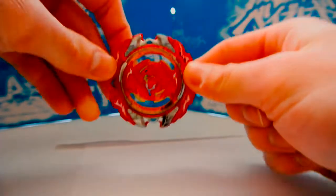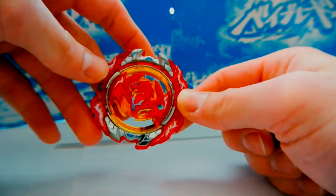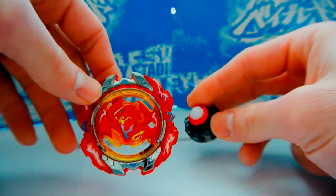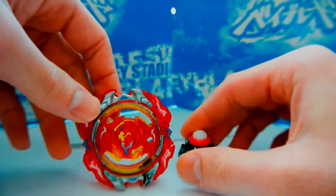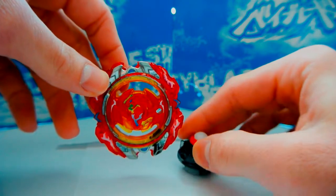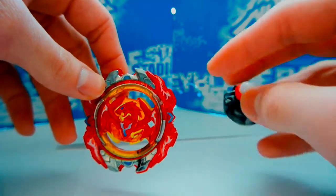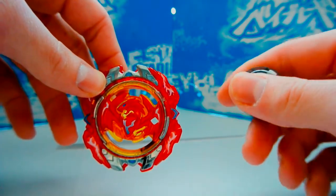What's up guys, it's Wombat, and today we're back with a review of Beyblade Burst Revive Phoenix 10 Friction, which I actually don't have the disc for — I'll explain why in a few minutes. This Beyblade was, I think, the first starter released during the Cho-Z series because it was the first one to come with an actual launcher.